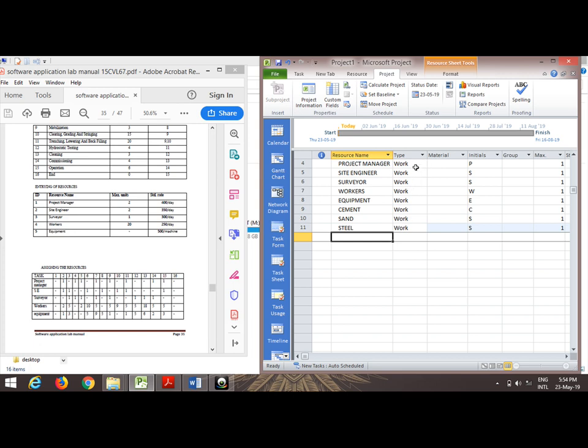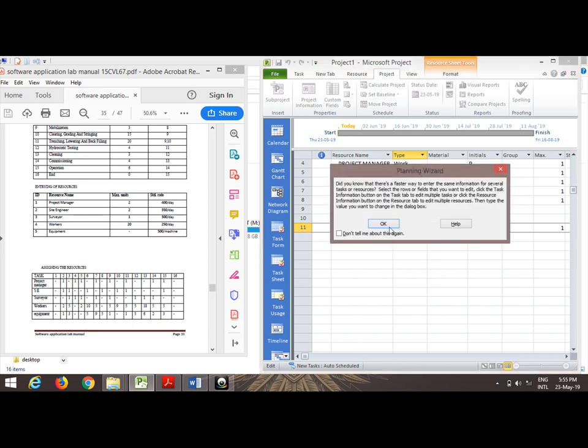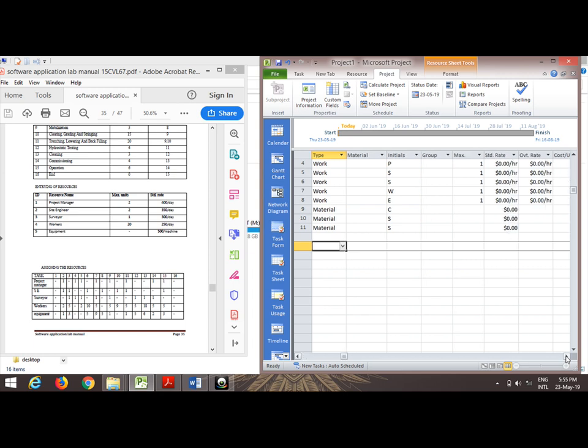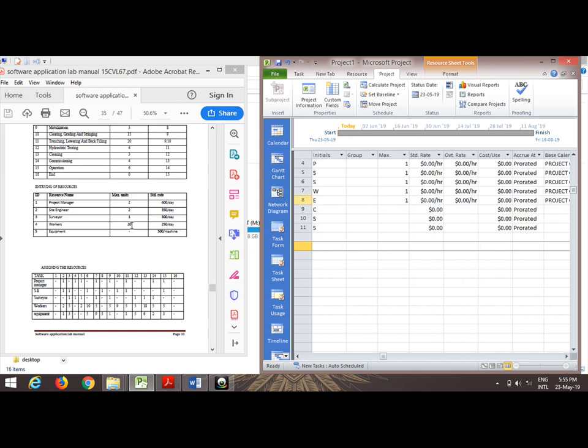Here we can see that project manager comes under the type work, site engineer work, surveyor work, equipment we can consider also work. Whereas for cement, sand, steel we should change the type from work to material.